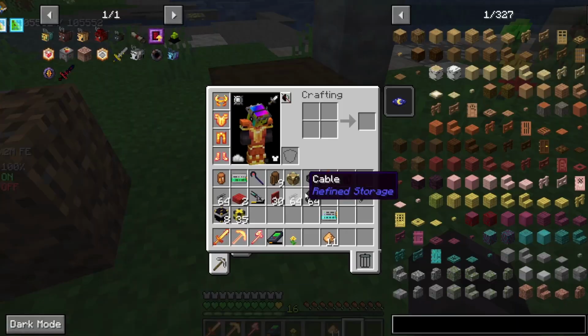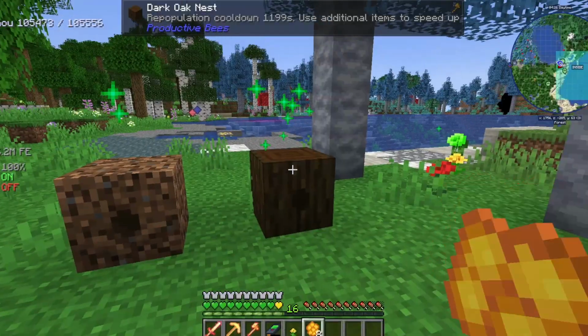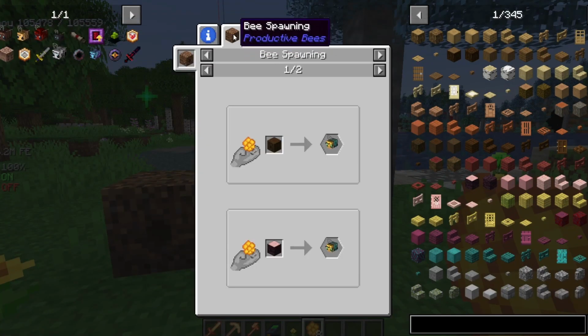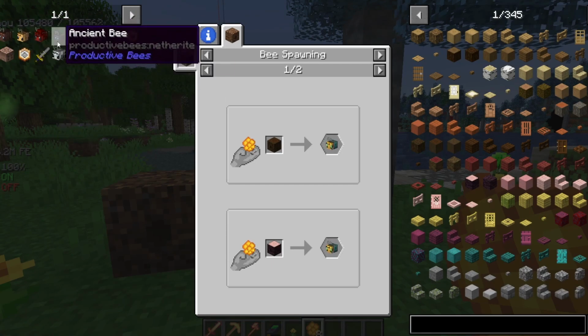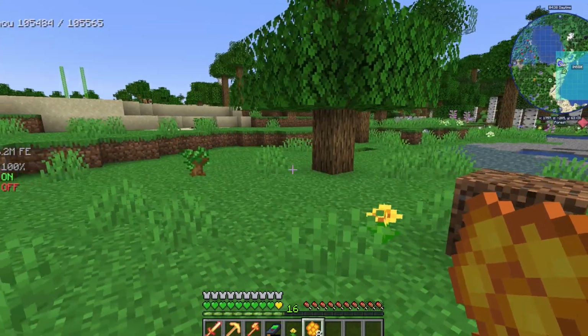Okay, there is one other bee that I do need. I don't even know what the other bee is. Oh, a blue banded. We need a blue banded bee, that is one of the other bees, because we need to get all the way up. We have to get past redstone. We gotta get to an ancient bee. So we gotta grind up and get through all these bees.